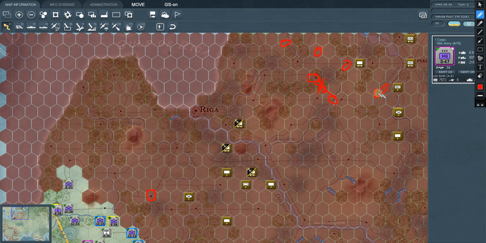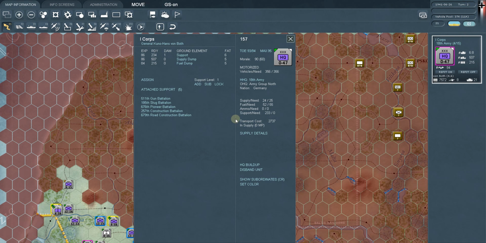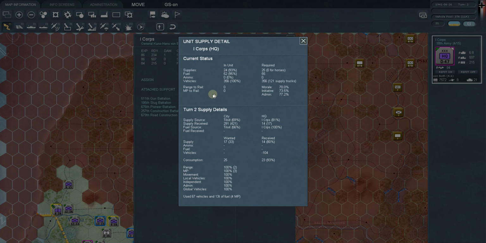Now, luckily, the game will do that for you. You can right click on the division and you can see exactly how many hexes away it is from its headquarters, in both hexes and movement points. All right, so it will tell you exactly. So getting off this for a second, we look at this. It always tells you in supply details.